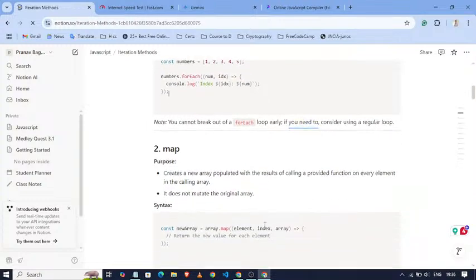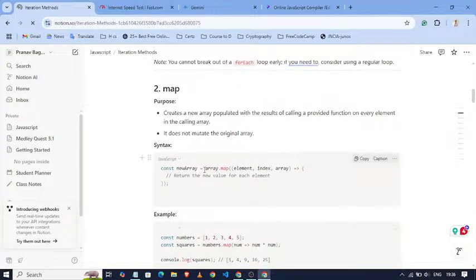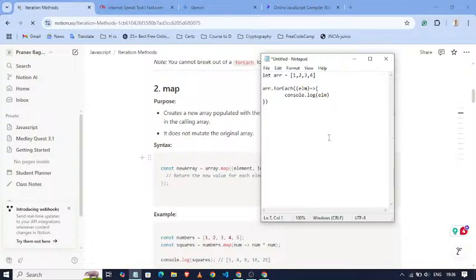So this is the basics of the for each method that we learned. Next one is map. The syntax is basically the same, but the main difference is this. The basic difference is that for each will not return you a new array, but the map method will return you a new array.